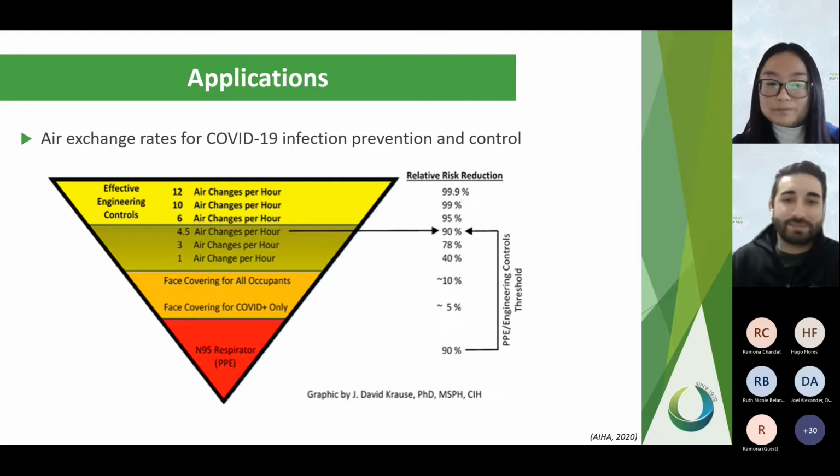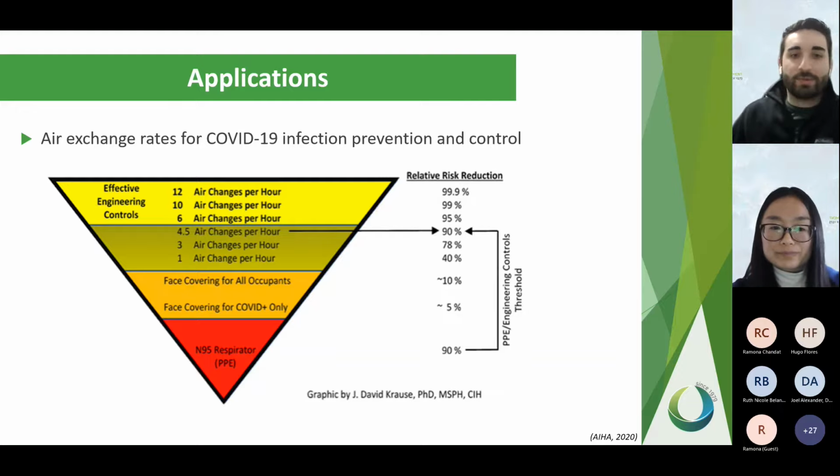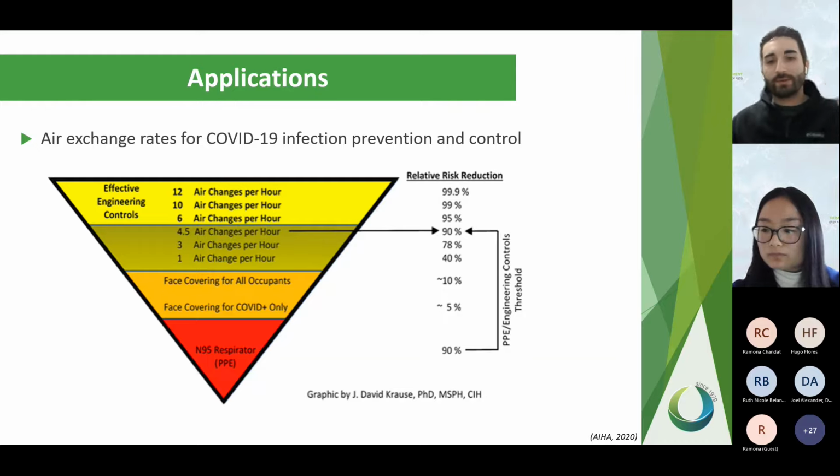Yeah, and I will just butt in here. When we calculate your theoretical air changes per hour, we would use the efficiency of the filter. So if you do have a MERV 13, you'd have the ability to have more air changes per hour without introducing more fresh air, because the air is being filtered better or more efficiently.